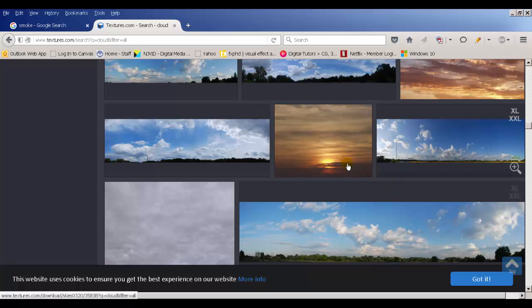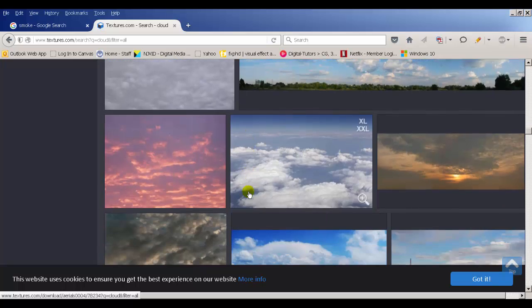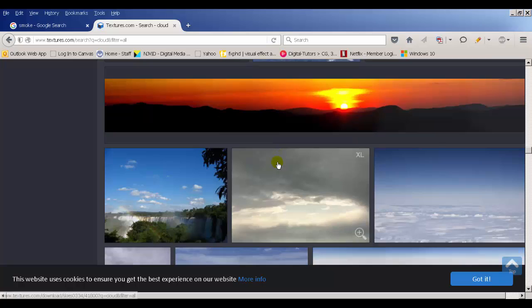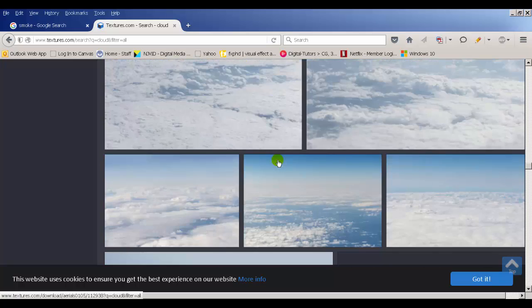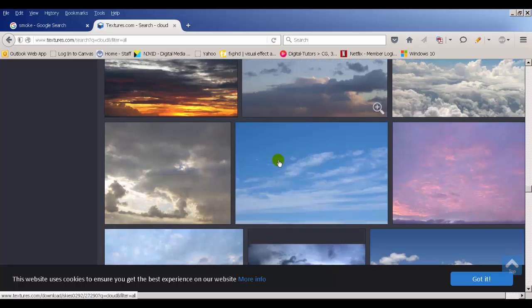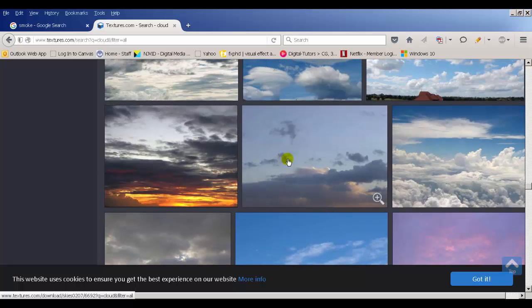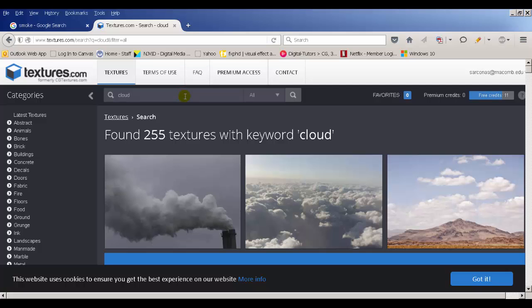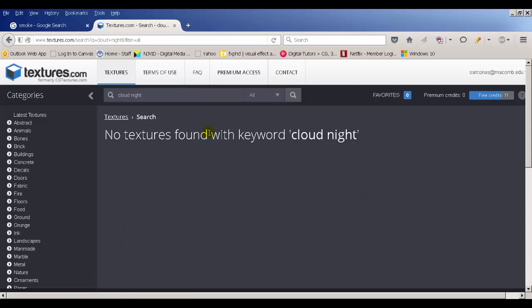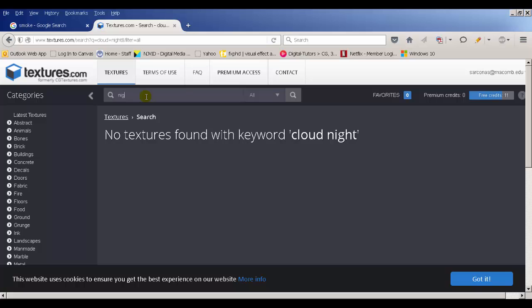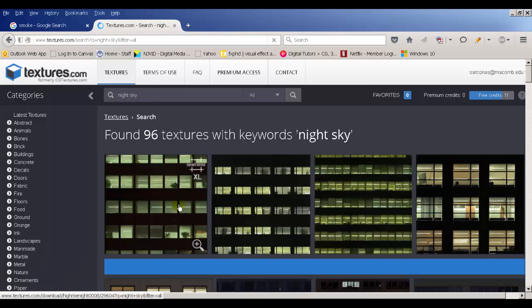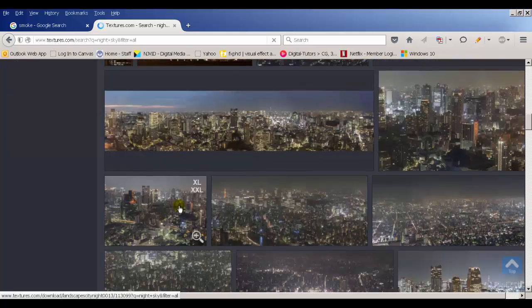I think this is a neat shot of just a skyline, because in the imagery there is a skyline in the background. I think I want to do night also. Night sky. Not that.